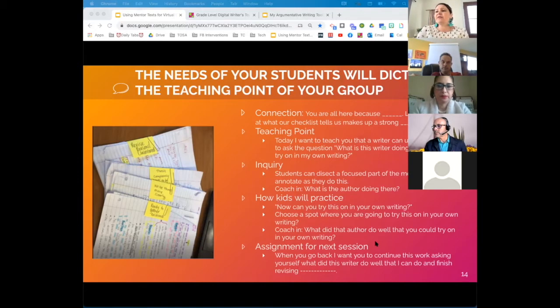And the other thing that I would do, this is a little trick. You can't really do this in distance learning, but I want to share it with you for when we're back in person, is I typically would have two groups going at once. So I would sort of stagger them. I would have a group at my kidney table and a group on the ground.